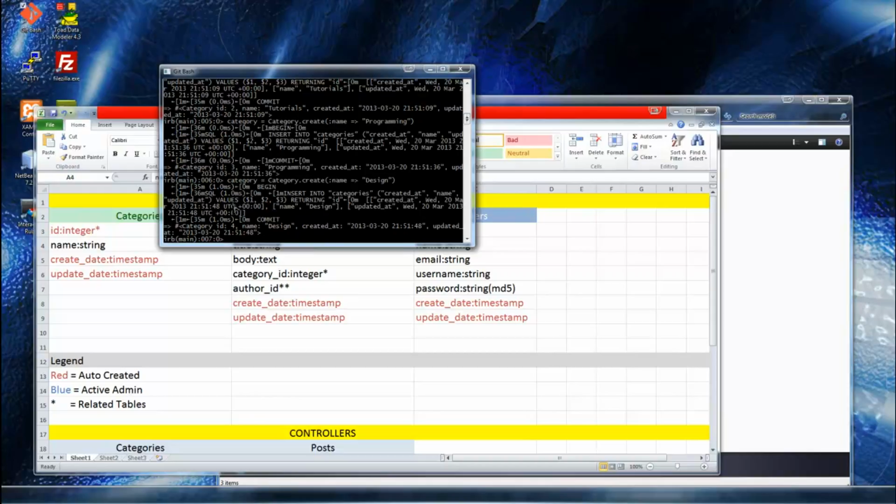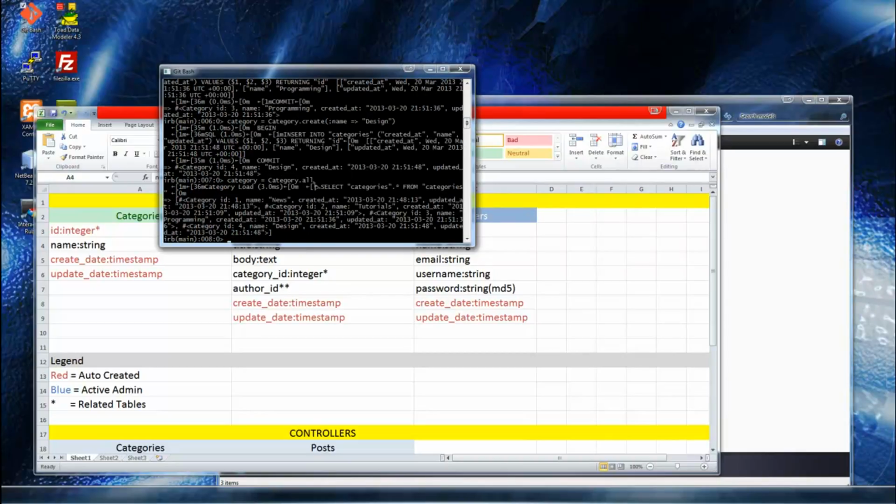So now we can do some reading. Okay, so to read, let's first use the all method. So let's do category equals category.all, and this will just show us here, it shows us the category ID 2, tutorials, programming. I don't see the first one. Oh, news right there, category ID 1.